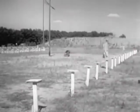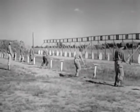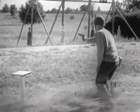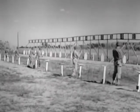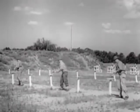For practicing point firing, shoot from the 15-yard line. Allow no more than 2 steps forward to maintain the safety angle. Point firing will require more practice than firing from either the prone or kneeling positions. Courses of instruction should be designed to provide additional time for the standing position.